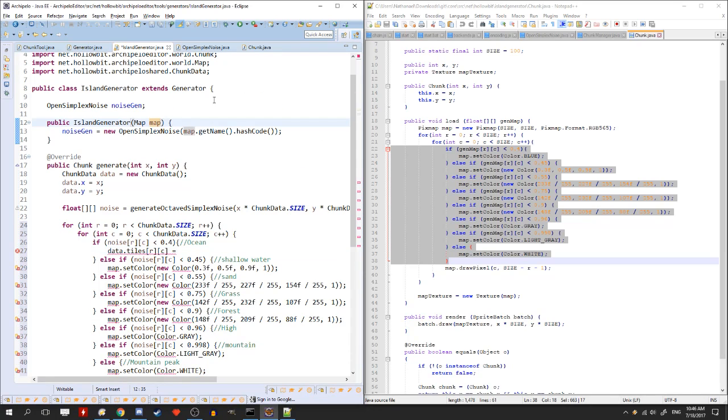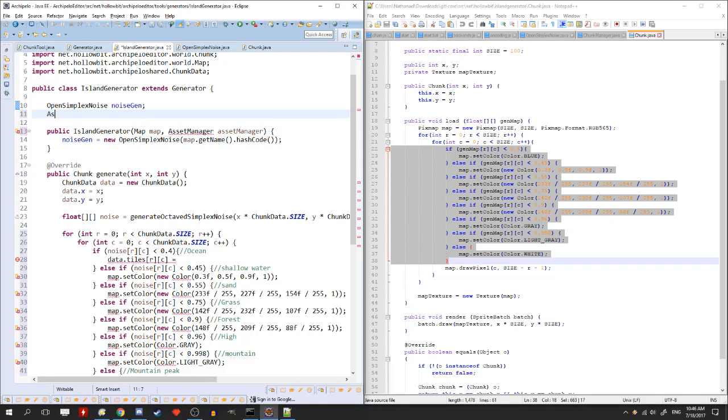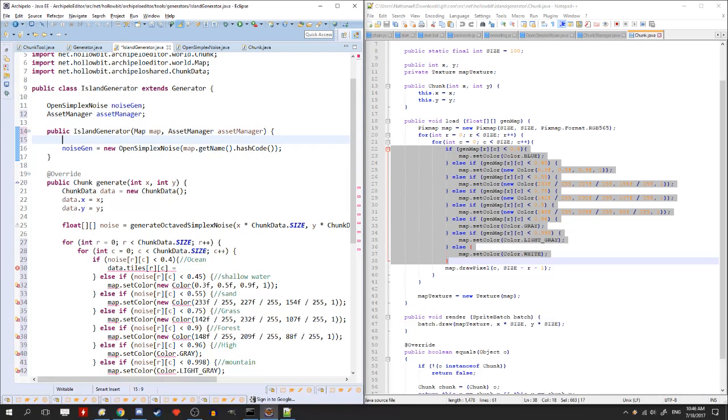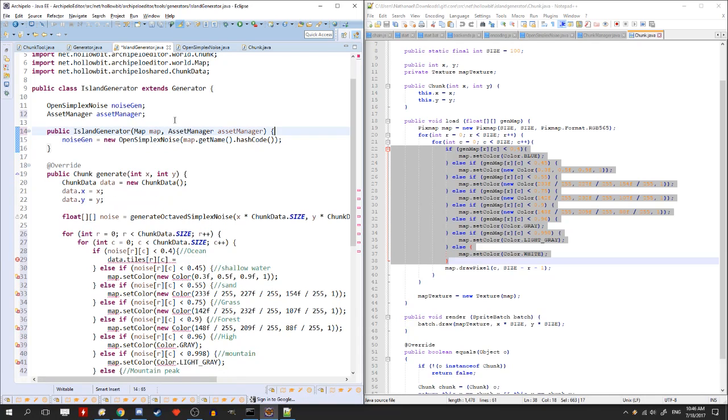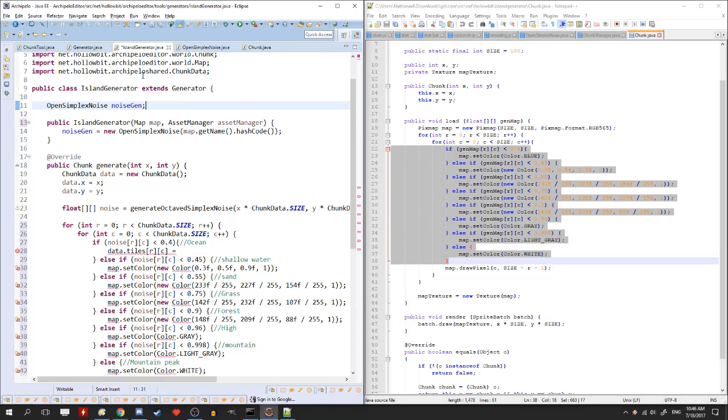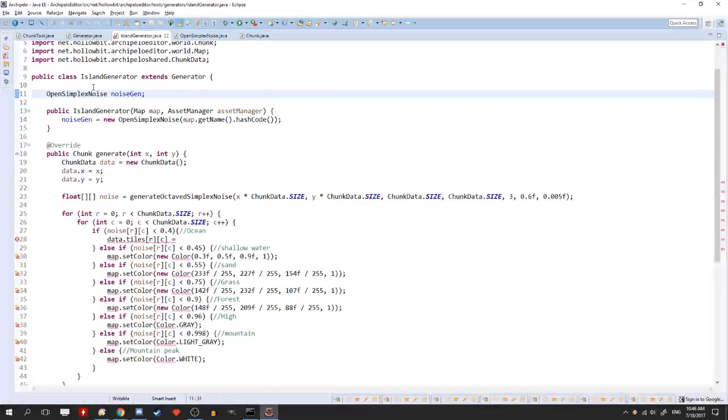So we're going to need access to the asset manager in here. Or no, not even. No, because I'm just setting the string values. Okay, so I can close this.